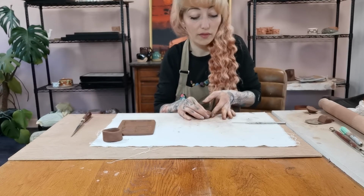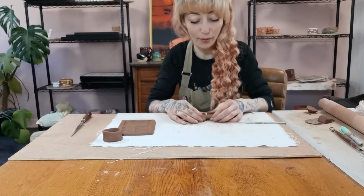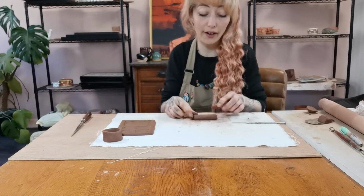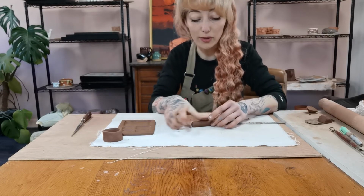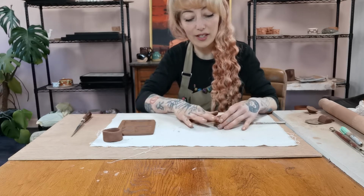You could make this into any kind of shape. This could be like a cat that's lying down. You could make a snail and do a little coil of clay here and attach it. I'm just keeping this all relatively basic just to show you how to make the actual forms. But you could really go all out with this, go crazy with your imagination.